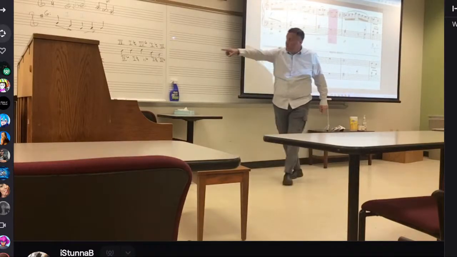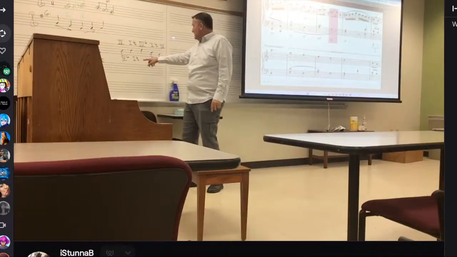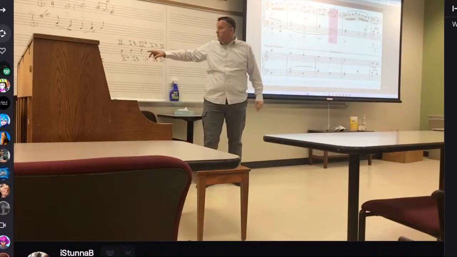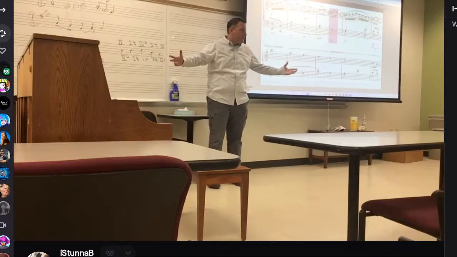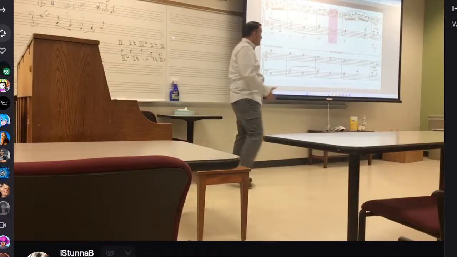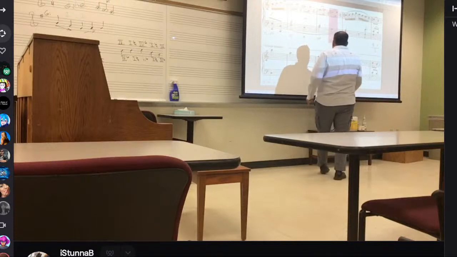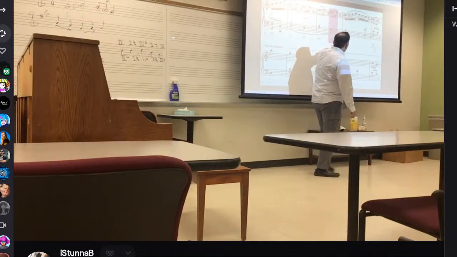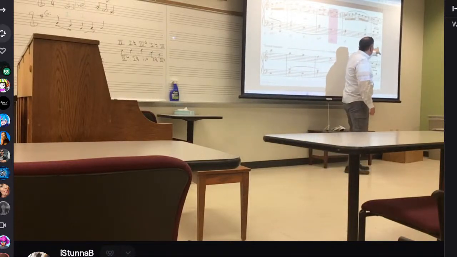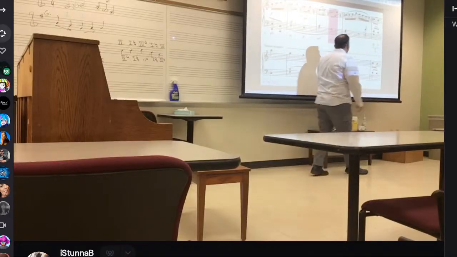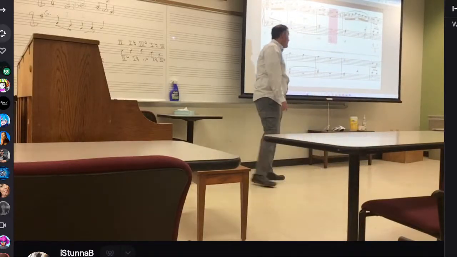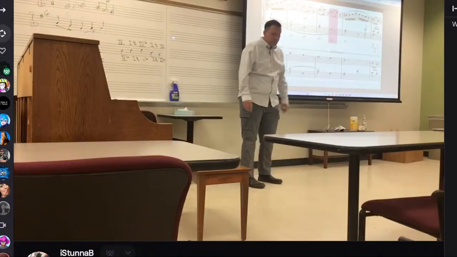Now, sometimes we see a 1 6/4, and we think, oh, that must be a cadential 1 6/4. Cadential is only going to go to a 5. So we have a cadential 1 6/4 on the end though, 1 6/4 to 5. And it's marked that way with the bracket and the 5 underneath.